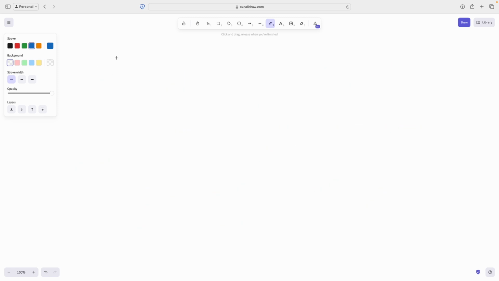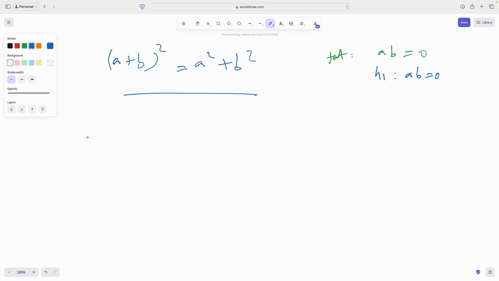So we want to prove that (a + b) squared equals a squared plus b squared, and we're given a fact that ab equals 0. And in terms of Lean, you know how this can then be encoded as a hypothesis, and we can call it H1 if we want to. ab equals 0, and we write that in the Lean proof. And we start with the thing that we want to prove something about, which for us is (a + b) squared. And we say, well, what is that? It's something, and then we have to justify it.